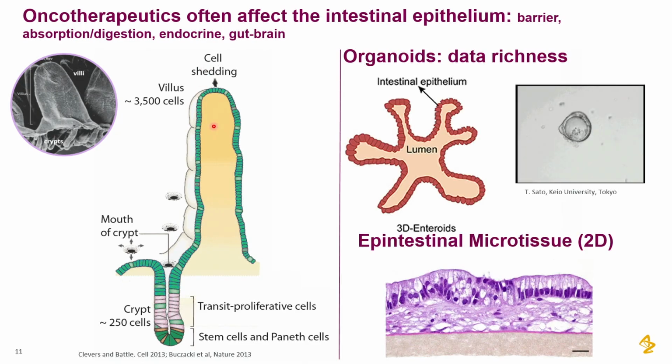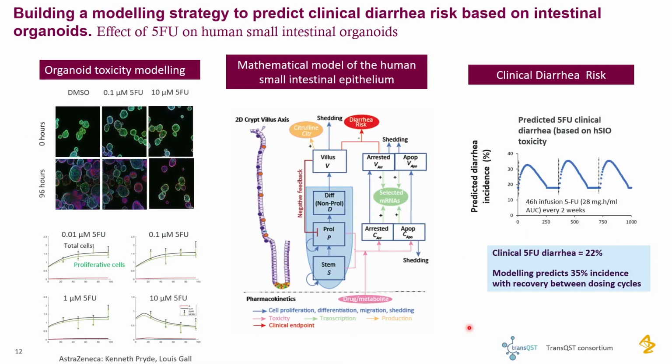To study the epithelium, we have organoids. They are very useful. So here you have an organoid growing, and then they grow as a cyst, and then they develop in the mouse, also in the human, depending on the medium. They develop these cysts that are crypt domains. Also, we have microtissues. So we have advanced in vitro systems to assess toxicity in the epithelium. So we are just trying the same approach.